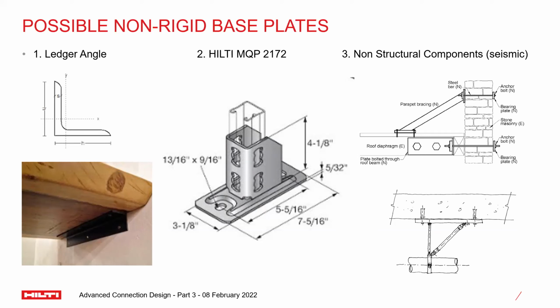I wouldn't. Again, the third one is the plates used in some special seismic supports, like non-structural components. As you can see on the right-hand side, it can be canopies, or again, in many mechanical and electrical applications like piping supports or cable tray supports, etc. You can see the seismic part, to resist the seismic loads. Again, these are all really thin materials, and it's really tough to call these base plates rigid.